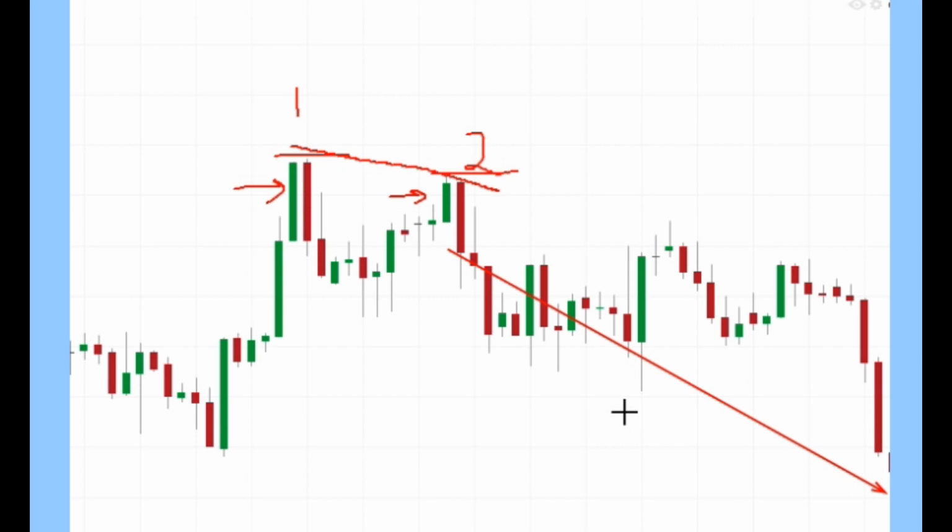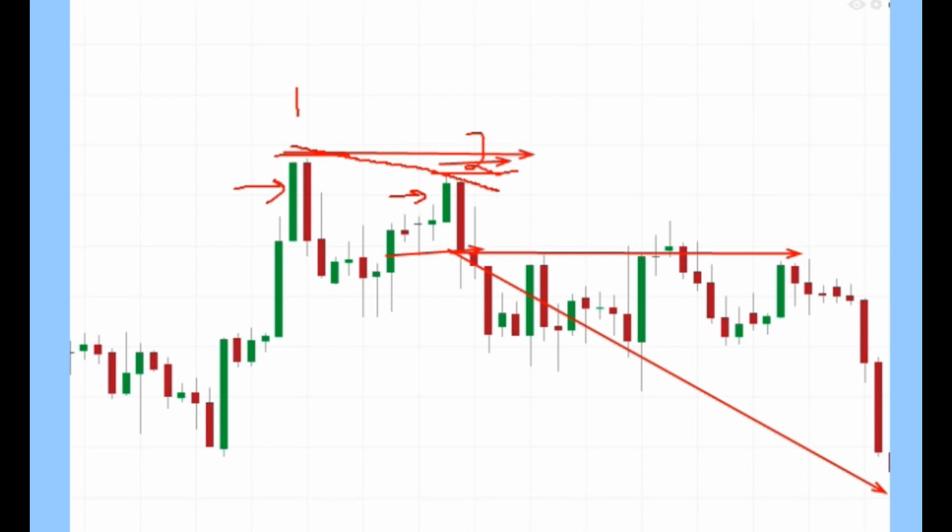And then wait for an entry signal. What was my entry signal? My entry signal could have been this bearish engulfing candle. You see, it engulfed this first one here, and actually engulfed the next one, two, three, four, and part of the fifth one. So this was a very nice entry trigger. So I would have entered here, and then maybe set my stop loss above that, above here.